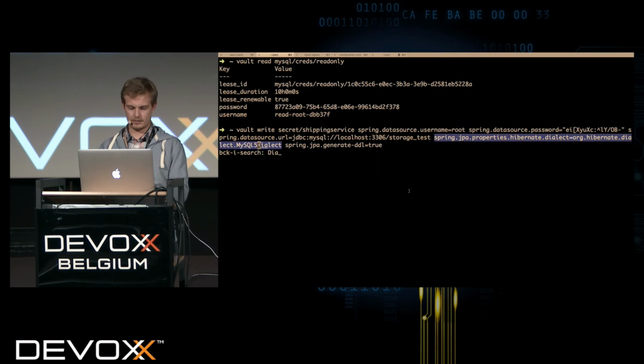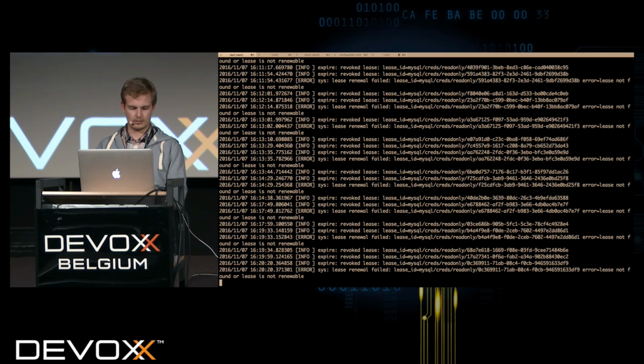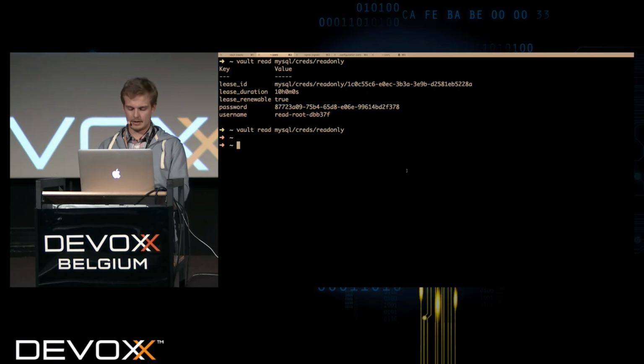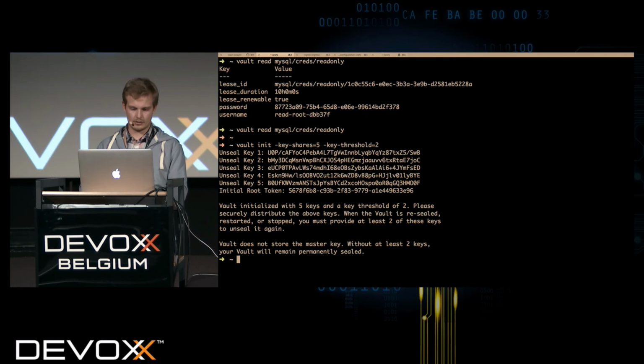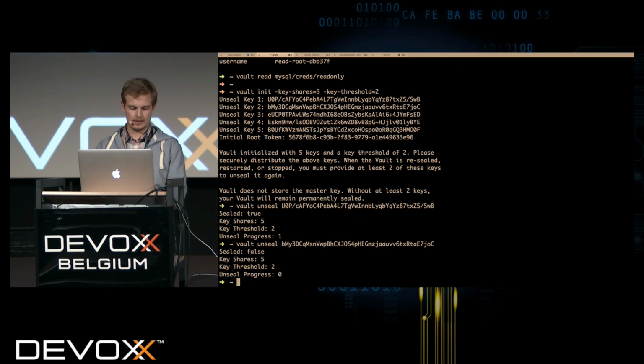Okay. That means I have no credential anymore. Okay, I recreate the Vault server. It will be easier. So I will unseal the Vault like I said earlier. I need two keys to do it, and I need a token also.